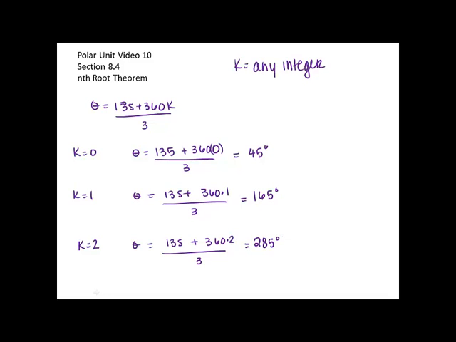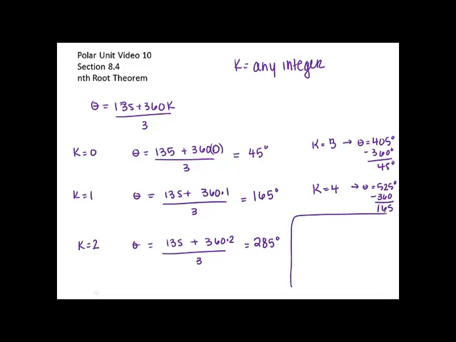Now the reason I chose not to do k equals 3, k equals 4, k equals 5, and keep going is because as soon as I do k equals 3, I get the answer that theta would equal 405 degrees. Well, 405 degrees is actually 45. And if I did k equals 4, then that would give me the angle value of 525, which if I subtract 360 is 165. So you'll see that k equals 5 will give me this, and then k equals 6, 7, 8, and it'll just continue, and I will end up with these 3 angles just by subtracting additional rotation. So these are the numbers I need.